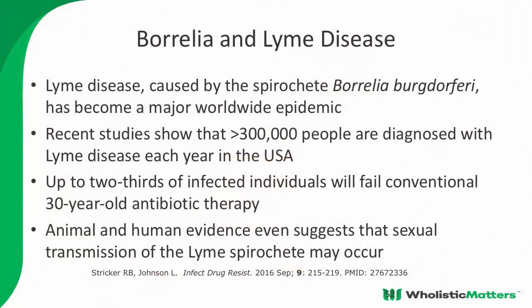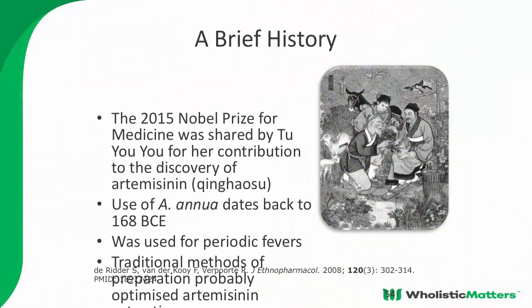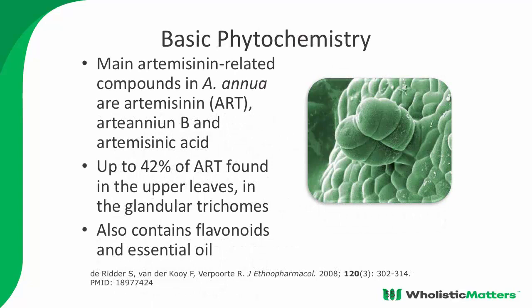We typically treat for all three. Over 300,000 people have been accurately diagnosed with Lyme in the United States, and it's probably ten times that because of poor detection methods. Up to two-thirds of infected individuals fail conventional therapy — either because of the bug's ability to hide, or more likely because these are people who simply remain inflamed. Artemisinin — wormwood, originally used in China — is a very potent anti-parasitic we use specifically for Babesia, even recommended by the World Health Organization for malaria-like infections.